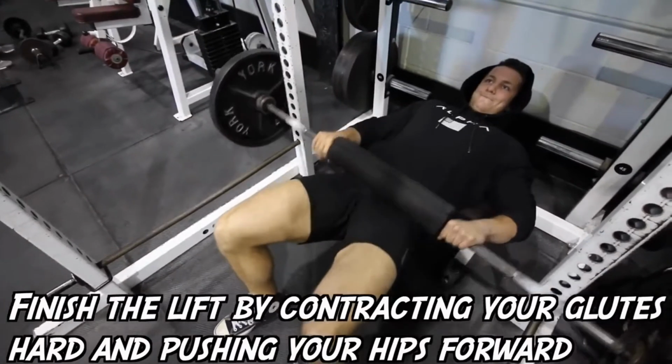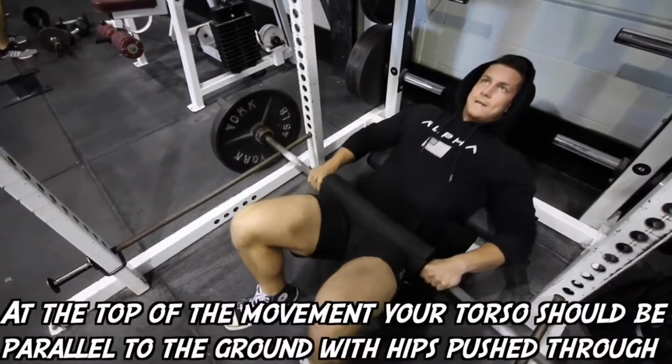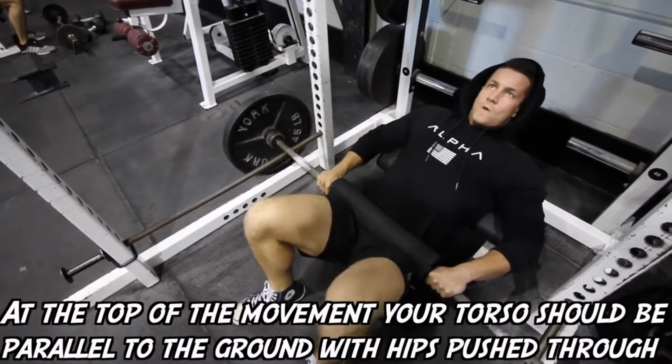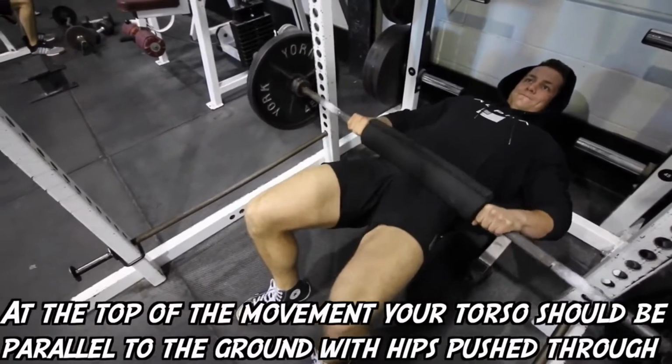Your goal is to squeeze as hard as possible. You don't want to do this improperly or you'll get nothing from it. Don't be a hero, do just enough weight as much as you need to get a good set in.